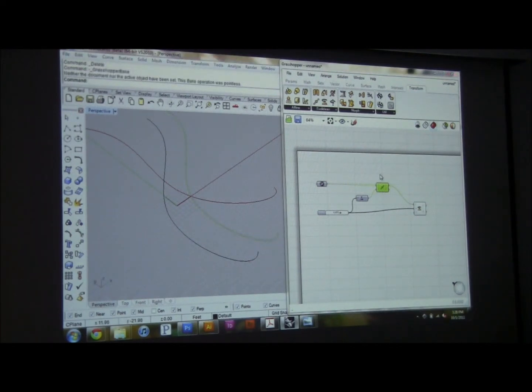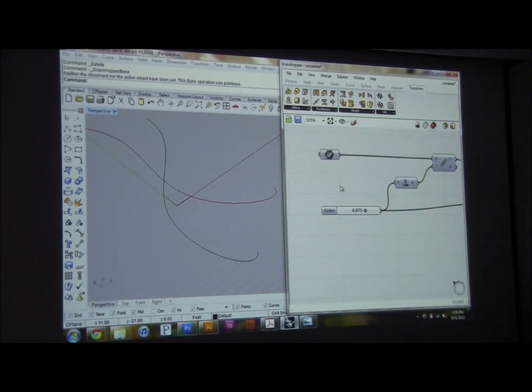And again, we can turn this guy off. I prefer to only deal with the last one in the string, because when you've got 50 steps, if you see each step, it's hard to keep track of what's happening, I find. So if you have a new version of Grasshopper, select something, hit the space bar, hit the blindfold. Otherwise, the blindfold is in this area on that toolbar. So does that make sense?